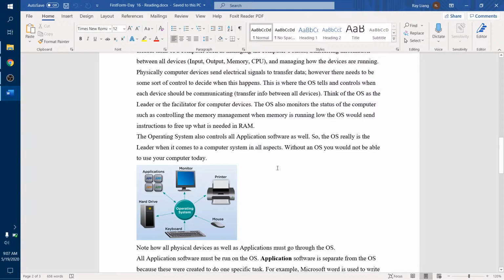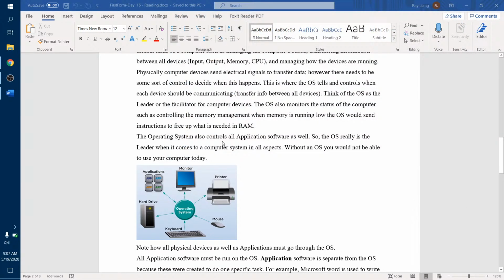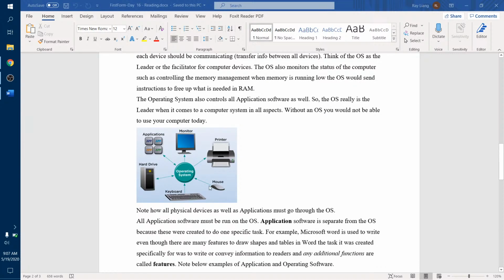What else? Oh, it also allows us to transfer data. So if you have a USB, or if you're trying to move one file from this folder into another folder, for example, then the operating system handles that because it goes and checks if you have storage that can take up the extra files or the copying or cutting or pasting and so forth. So all of these devices, and if you notice, even applications, which is software, have to communicate with the operating system.